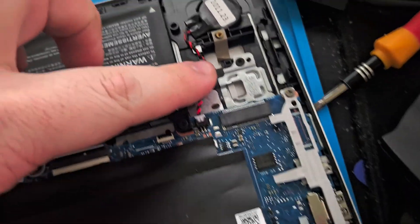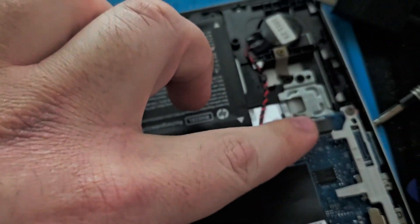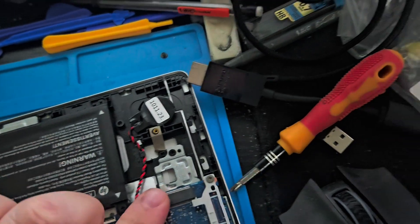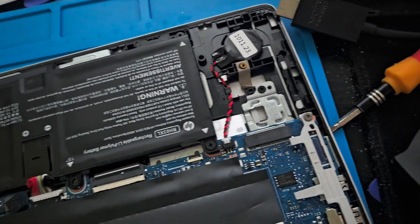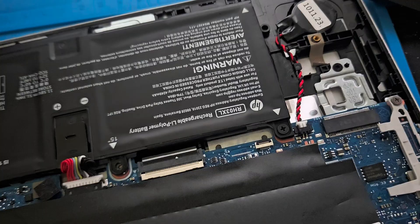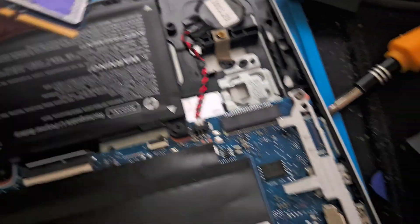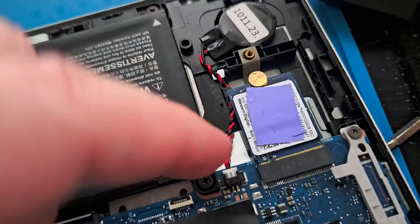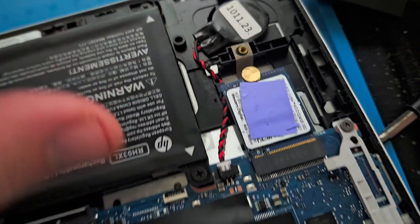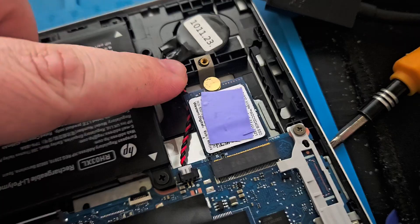I noticed a bit of a problem. When I was going to buy it, it said you could expand storage with a 2230 drive — or what they call a WWAN drive — and with that you could use a SIM card and get storage. I opted not to do it because I already had a drive lying around. The problem was that this 2230 drive, which is exactly the right size, doesn't have the right mounting piece — though the piece does show up in the manual. So it's quite misleading from HP and it's hard to find.